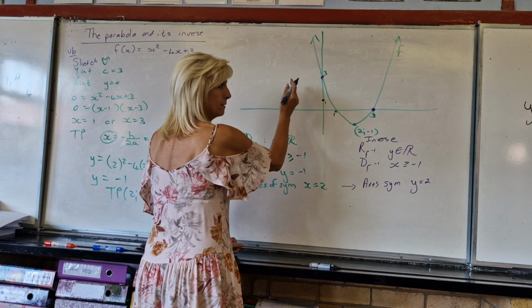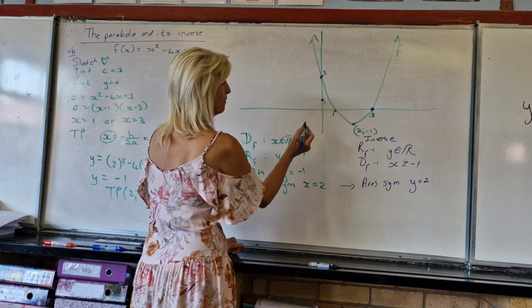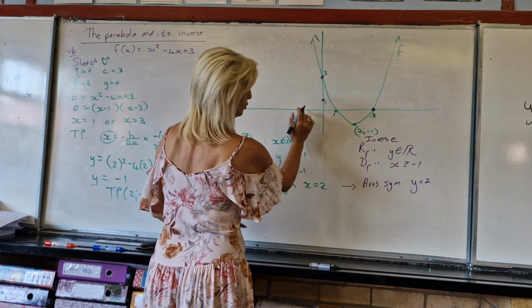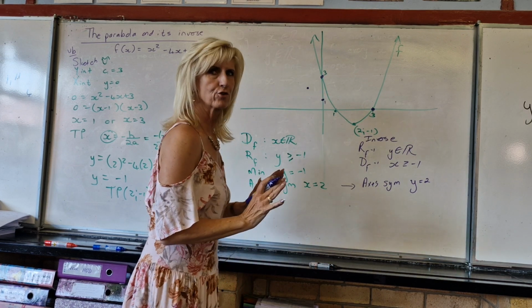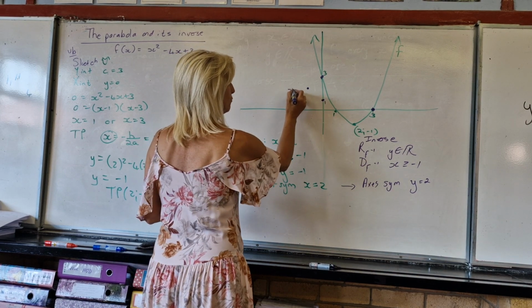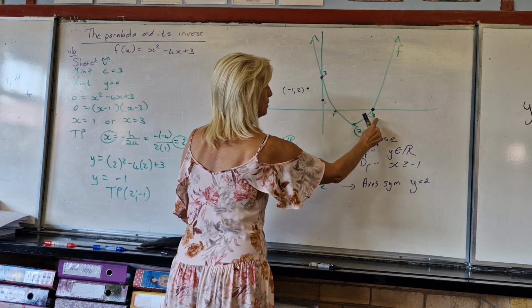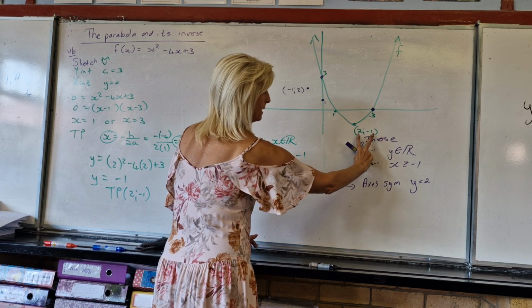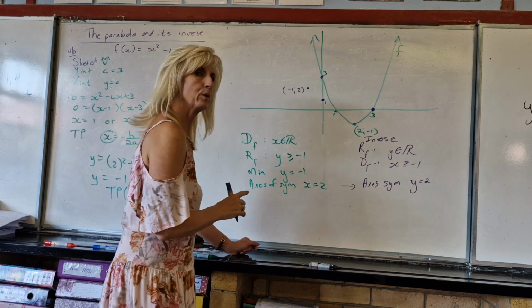Are you with me? Now remember, it's not an accurate graph, it is a sketch graph. But minus 1, I'm trying to get it similar, and 2 is not there. It's in the middle. It has to be there. It is a sketch graph, but with a little bit of logic in there as well. So this point is the point negative 1 and 2. So every single point: 0, 3 becomes 3, 0. 1, 0 becomes 0, 1. 2 and minus 1 becomes minus 1 and 2. Everything swapped.